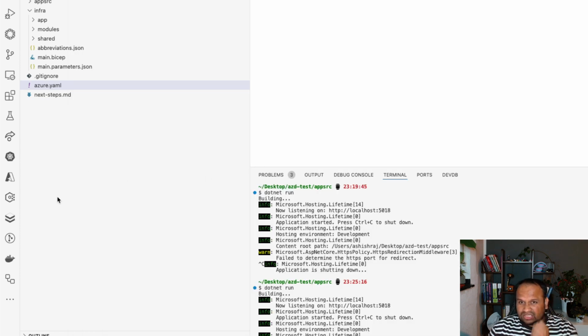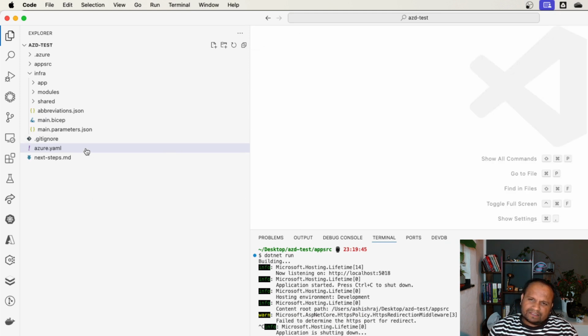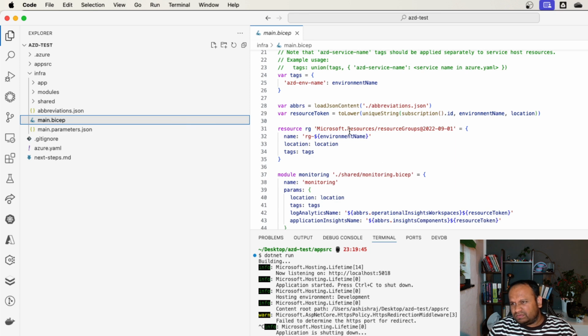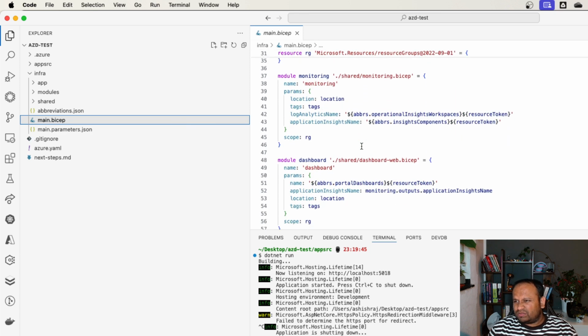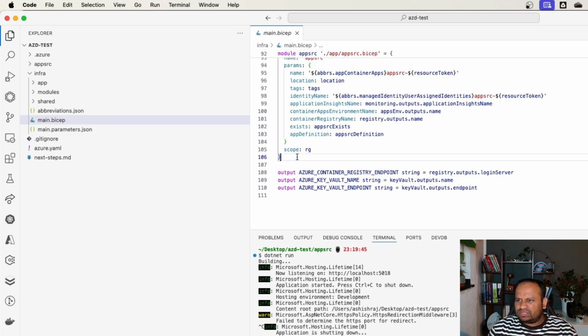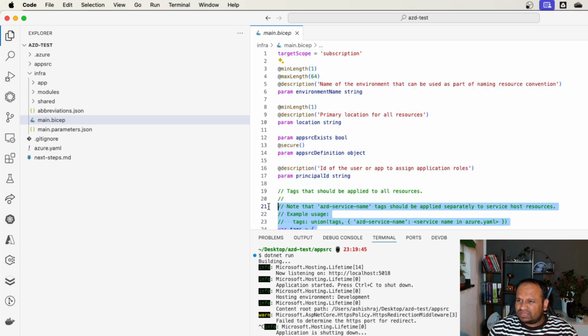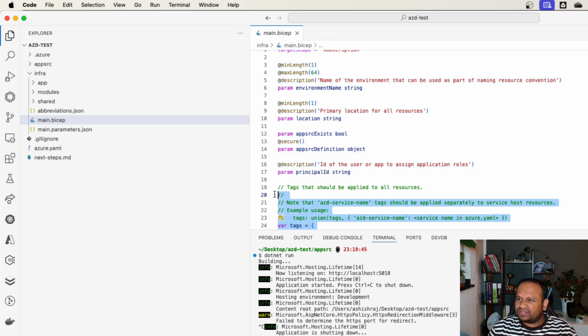So when you start changing it, there are a few things that you will change in terms of infrastructure. One thing is that YAML file. So let's close this one, and another thing is things here in infra. So in this infrastructure, you have a main bicep file that creates a couple of resources. As you can see, it creates app service based on a module that is being deployed here, and we don't need all these. So what we will do is we will simply delete these resources, and we will just keep certain things here.